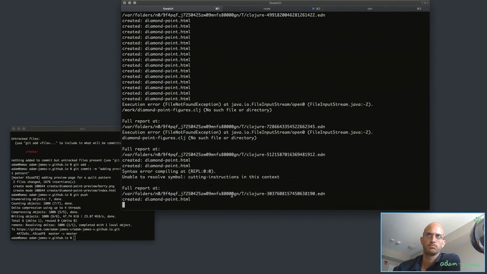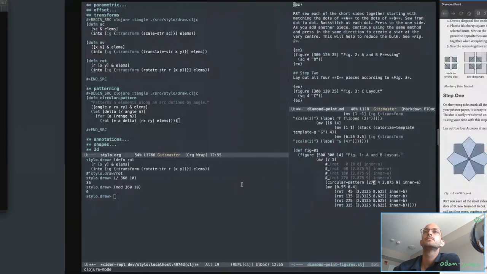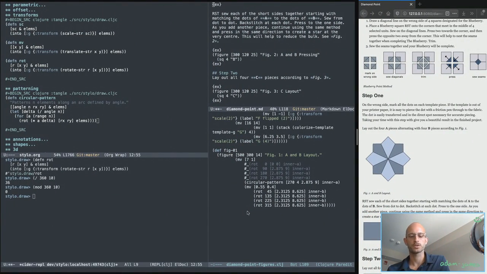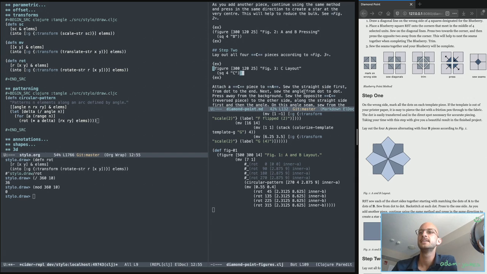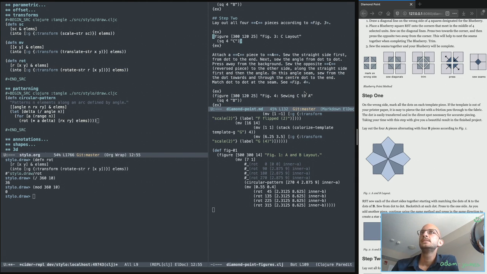Oh, wait a minute. Oh, of course. I actually don't know if it worked yet. I have to save this file. Saving this file isn't triggering the rebuild anymore. Okay, so we have some weirdness going on.